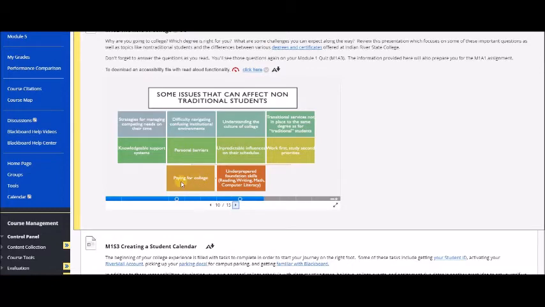Again, paying for college. Traditional students usually have scholarships. They usually have other sources of income that do not require for them to work, whereas non-traditionals are usually having to pay for it to some degree on their own, and it's rather difficult. And then, of course, this may or may not be you, but a lot of non-traditionals are non-traditional students because their high school performance was mediocre, or their high school didn't prepare them very well for college, and they're underprepared. So these are all things that face non-traditional students, and there's more.